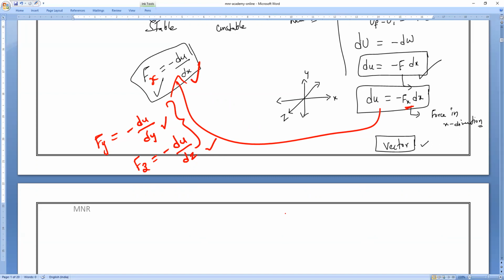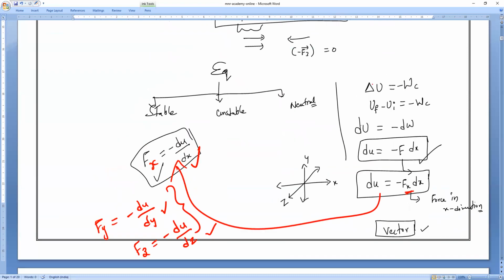Now, if you observe very carefully, the work done by conservative forces is what we are writing here. The change in potential energy is equal to the work done by conservative forces. We all studied this already in previous lectures. What are examples of conservative forces? Gravitational force, spring force, and as well as?